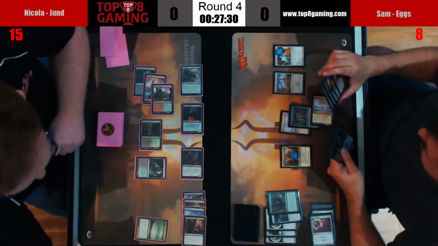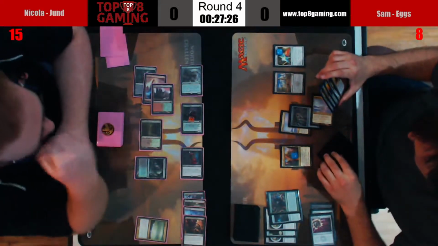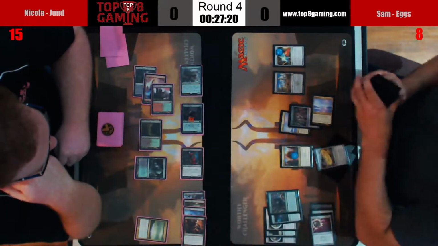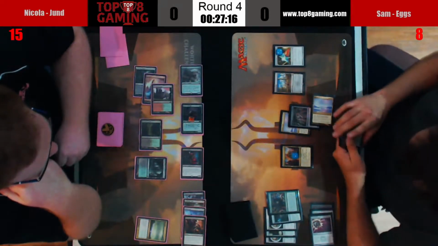I think a Chromatic Sphere, or Star, I believe. And I don't know the last one. Oh, Explosives. Okay. So Sam will get an Explosives back into his hand.